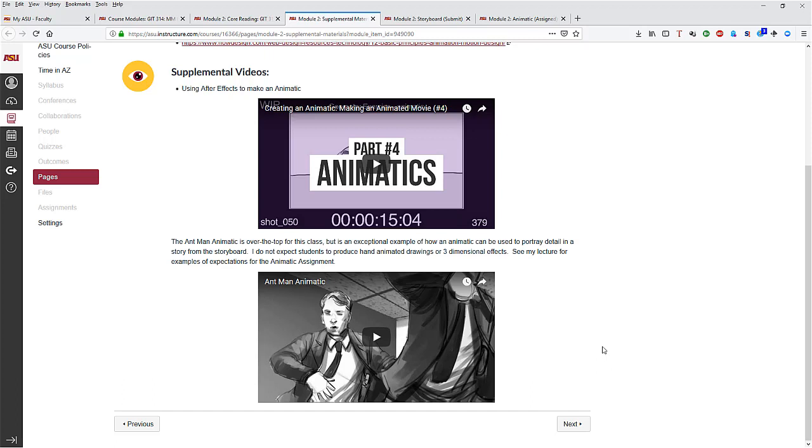So the background will be one layer, then there'll be a midground, then there'll be foreground. Usually the characters will be in the foreground. They even go so far in certain areas as to do thumbnail sketches of the characters in animated form. That's not what I'm expecting. And you'll see that again as I go through the lectures and the example for the animatic assignment.